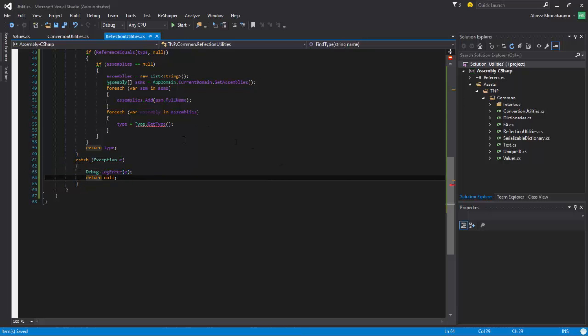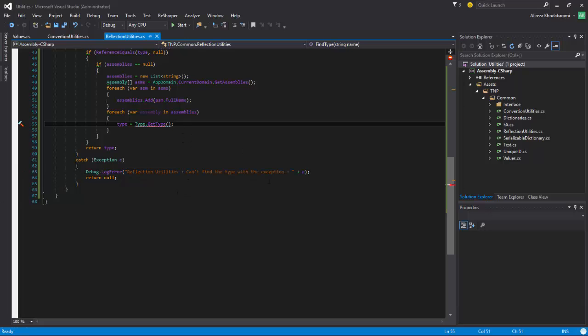So we sent the exception to the Unity debugger and Unity console actually, and I want to say ReflectionUtilities, can't find the type with the exception, and we plus it to e. Okay, so that we know where that exception came from.